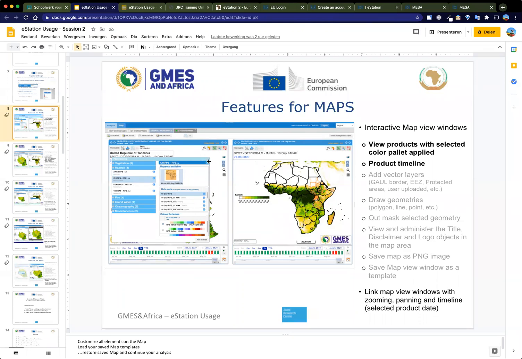You have the possibility, by clicking on the products, to browse and search for your product of interest that you want to view, and select then also a color palette for it, where your product is then opened in your map window. And as you can see, there is a timeline, as I explained also in the introduction.